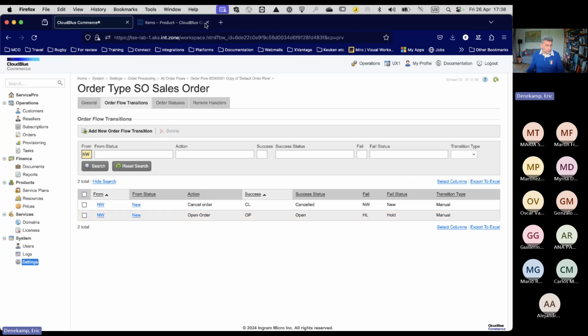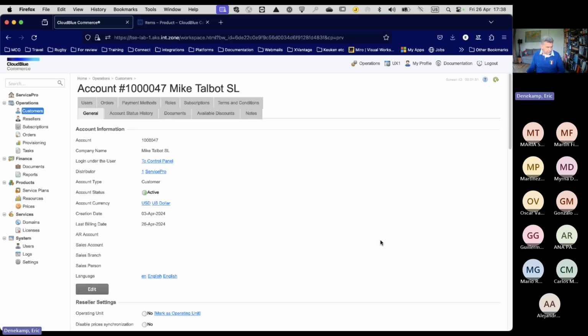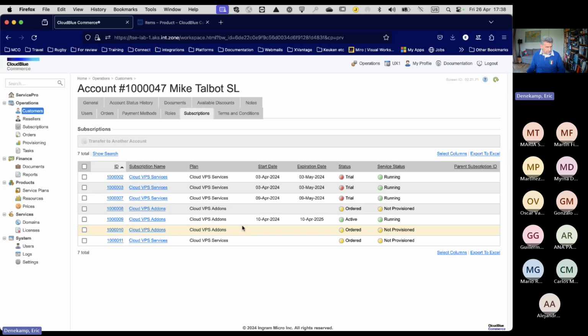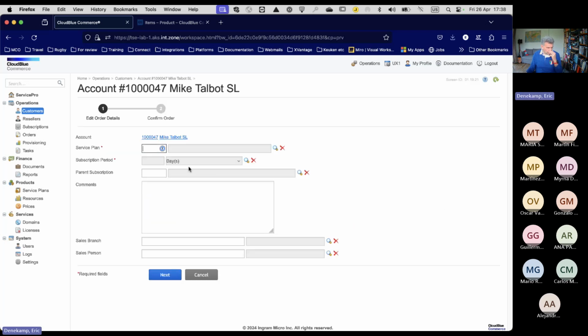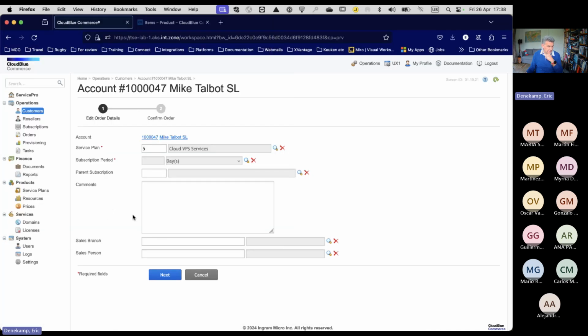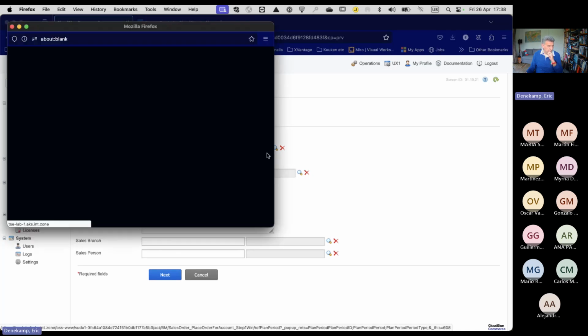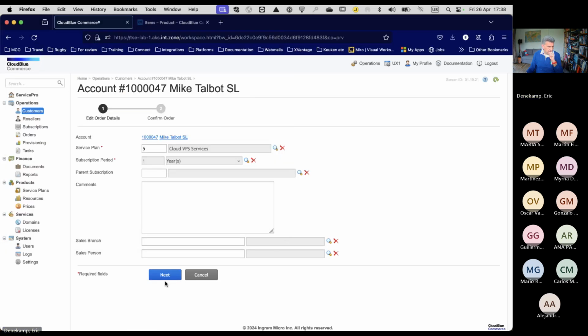So if I have a sales order, let's quickly create one. We have my Talbot here. Let's go and place an order, add a new order for that service plan for a month or for a year. Next.